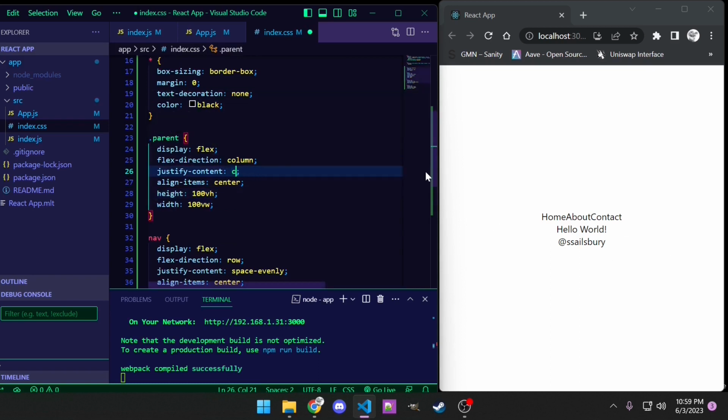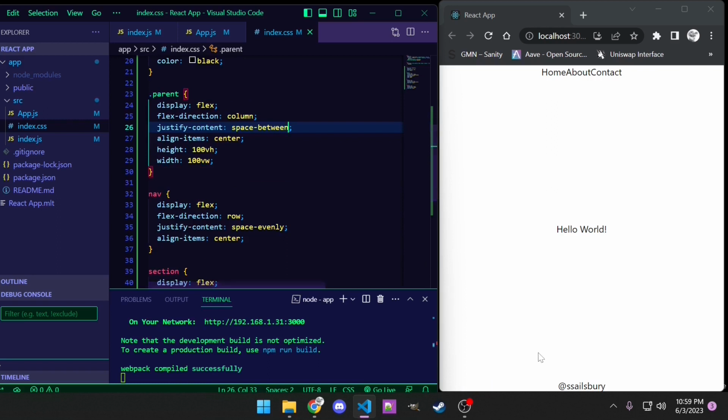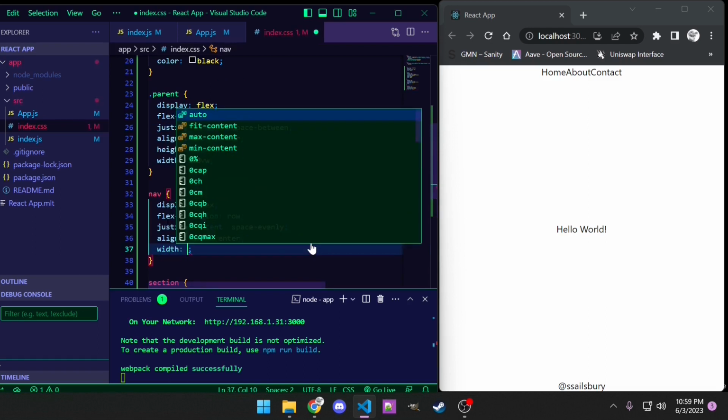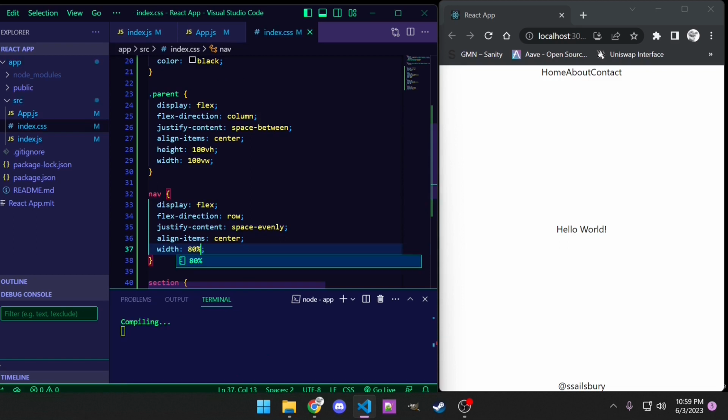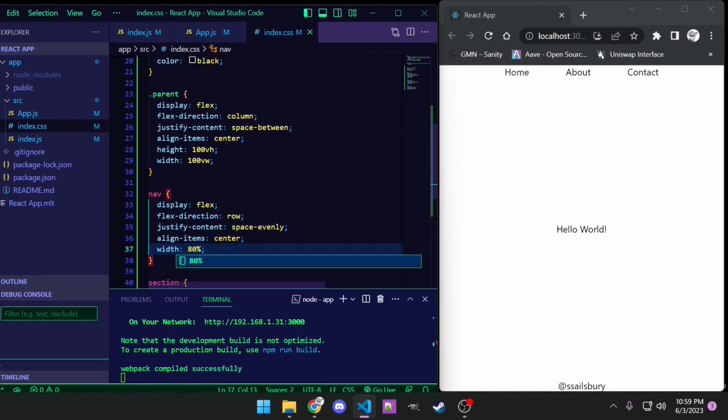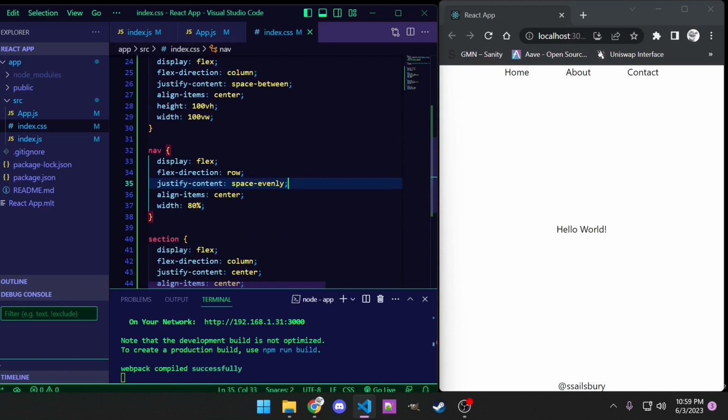Now instead of doing justify content center on our parent, let's do a space between. And this is going to make sure, there you go, this will make sure that we're taking up the entirety of the page and giving us more of the layout we're looking for. And then on our nav bar, we can do a width of 80% here, or 100%. Let's do 80%. And you can see that's going to space them out for us because we didn't have our width set already. Similar to how we have to do the height when we're doing columns, we have to do widths when we're doing rows.